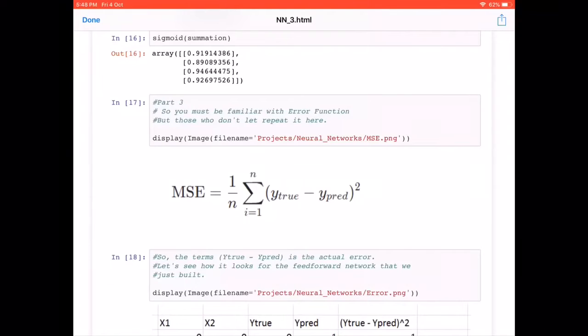And in our last class we saw how a feed forward network is implemented in Python, and we also initiated our model parameters, which were beta 1, beta 2 and the bias, with some random values. Then we calculated the summation and passed that summation to an activation function, which was our sigmoid, and we got the output. Of course all those outputs were wrong, but it gave us some value.